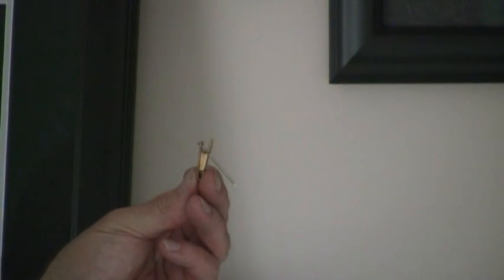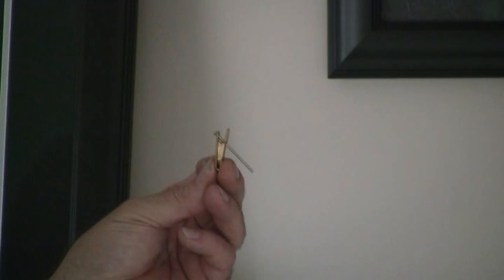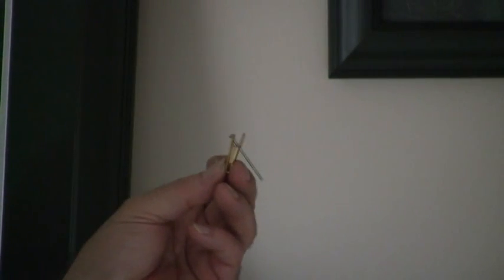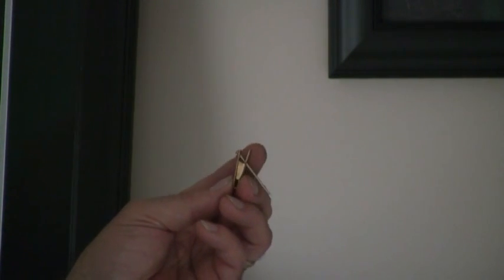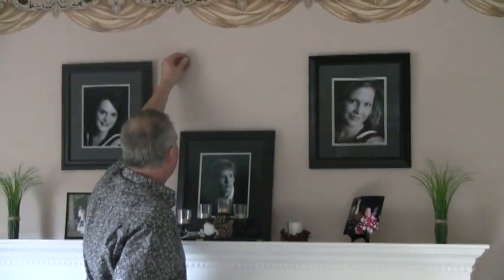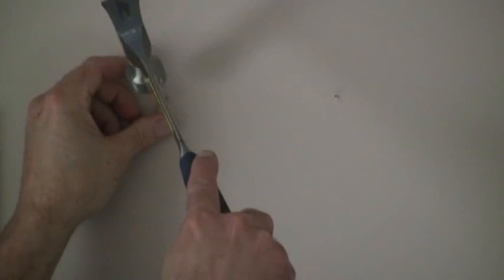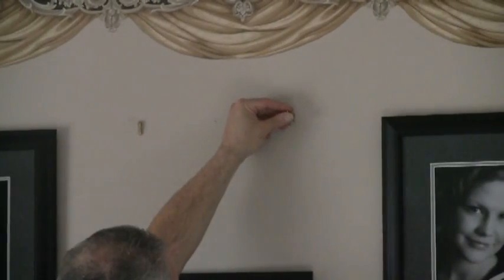Here's a nail in the hook, the way it's supposed to be done. And that nail is pointing downwards into your wall. It should be going through 2 holes, downward into the wall. Place the nail point exactly on that little mark you've put in the wall. Just hammer them in there.